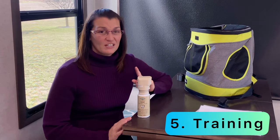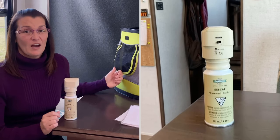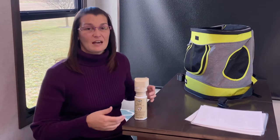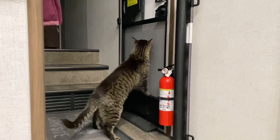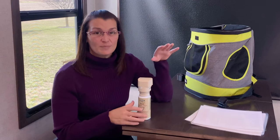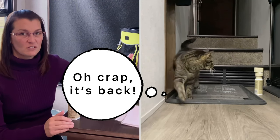Number five is training — stop the behavior. I recommend SCAT, which is just a can of air with an automatic motion detector. When the cat walks in front of it, it sprays air — it's not harmful, but the cat gets scared and stops whatever you don't want it to do, whether that's getting on the counter or pawing at a door. My cat would paw at the door every single night for hours. Now we just put the SCAT down on the floor — it's sprayed her so many times that we don't even have to turn it on anymore. She just sees it and runs.